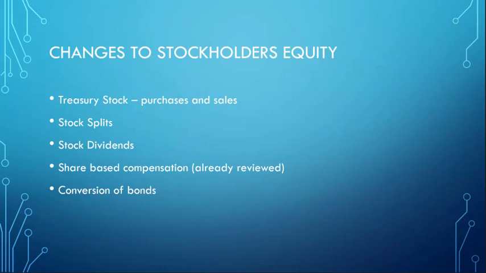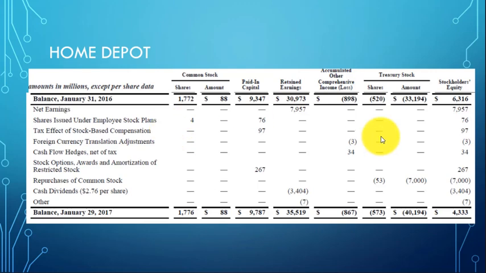So, if this conversion happens, what does it do to stockholders' equity? Well, if we were in a situation here, what we would see is that you would debit the bonds and you would credit common stock and paid-in capital just like you would if you originally sold the stock in the first place. Most of the time, you're going to debit the bonds and credit common stock and additional paid-in capital for exactly the same amounts, meaning if the bonds' carrying amount is $500, you're going to credit common stock for the par value of the stock you're going to give, plus whatever the difference is to make the journal entry balance to 500.